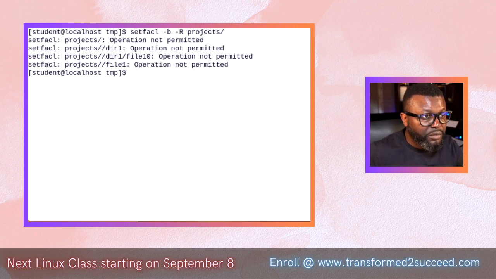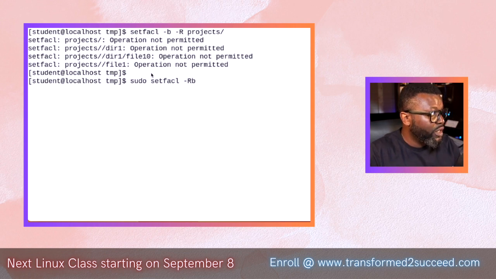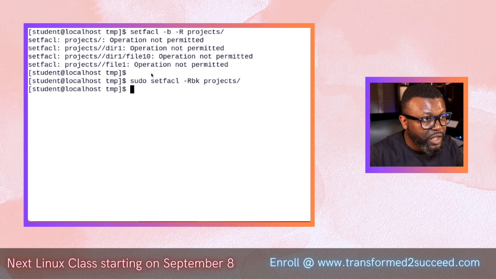okay. Every time you see something like this, you're gonna need to use sudo. So we're gonna do the -R, and then the -B, -k, and then the project name.